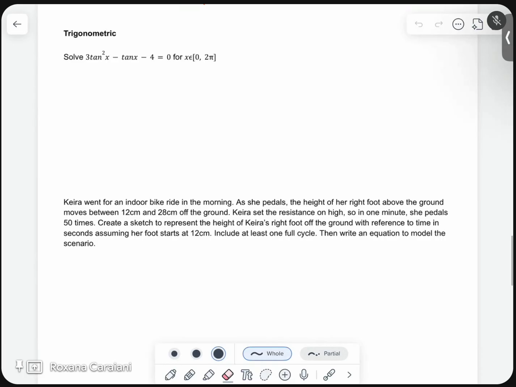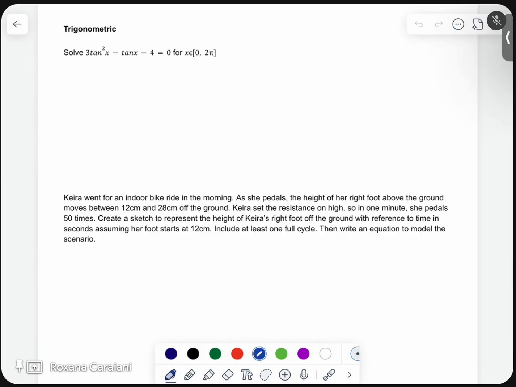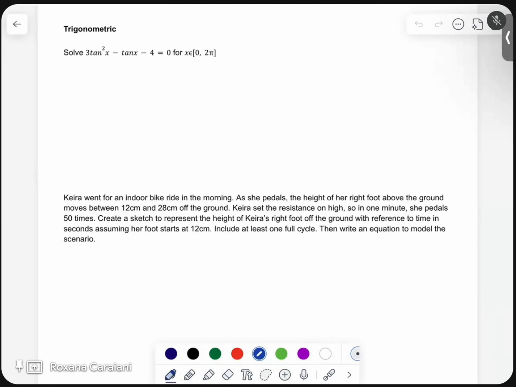Okay. So obviously with trig we did a lot of things, but I just took three: a word problem and two solving style questions, just to get us in the exam review headspace. Oh, sorry about that. Okay, so let's start with the solving question.